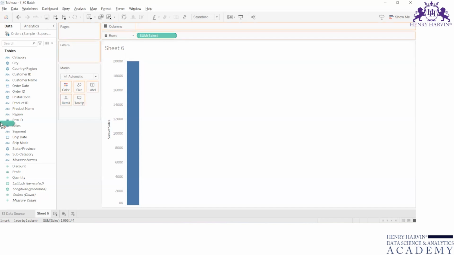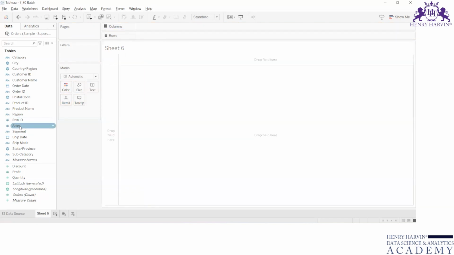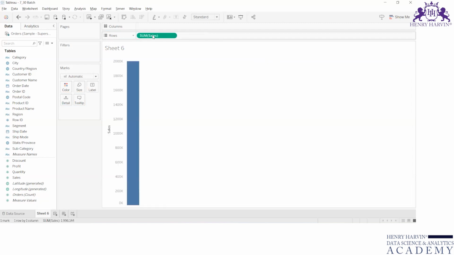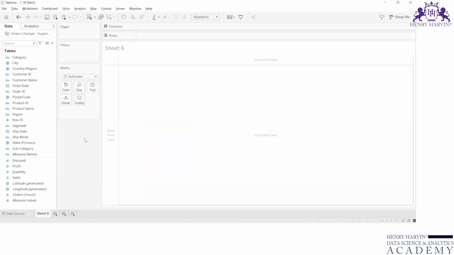So all these things you can do. You can either change it over here, or if you want to simply change it to measure, you can also use that. You can always select this and make the change. I can drag this sales over here also. It's your wish how you want to do it. I can write it over here directly and enter sum of sales, same field, but instead of dragging, I write it over here. So whatever way you find easy, you can do that.